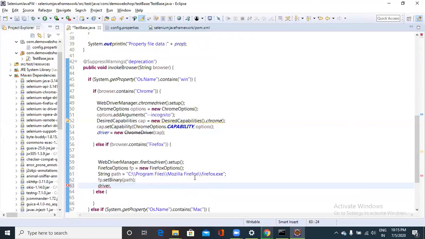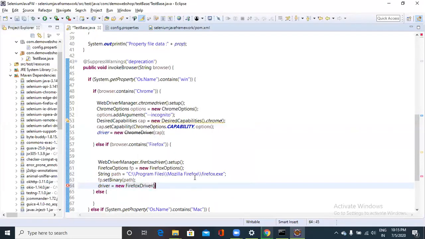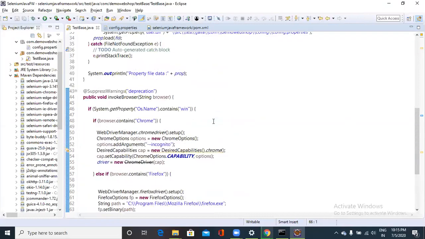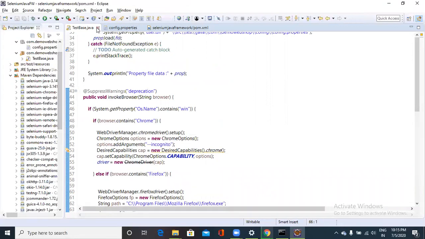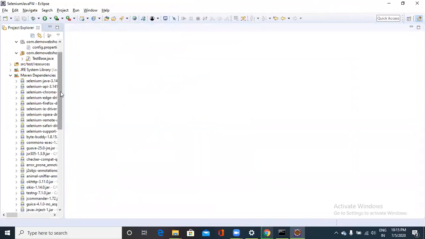Okay. Driver is equal to new FirefoxDriver, right? New FirefoxDriver. Here you want to have Firefox options. All right, so we are done with the Firefox configuration also. Forget about the IE right now, taking a lot of time in this one. Once you're done with this, you have a base that is ready for invoking the driver.